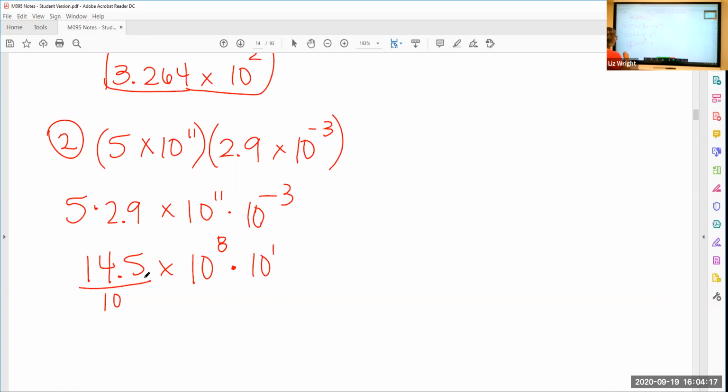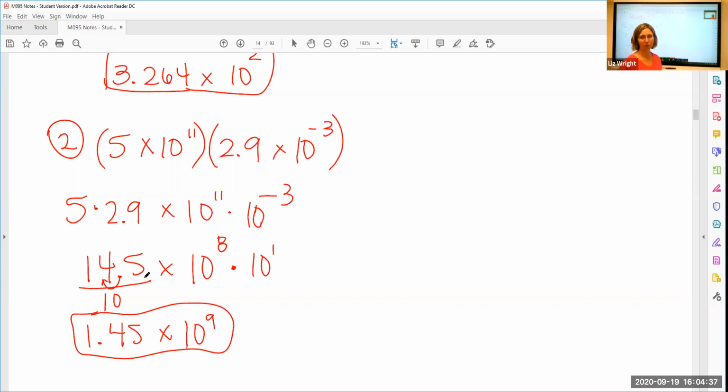So then what ends up happening is that if we're dividing by 10 on this left-hand side, this decimal is going to move 1 over, and you're going to get 1.45 times 10 to the 9th. And then you look at that as your final answer and say, does that look right now? And the answer to that is yes. And what you can always do is go check this. Go check it in your calculator and make sure that you did do it right.